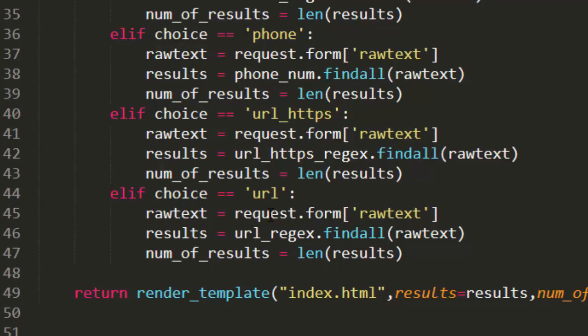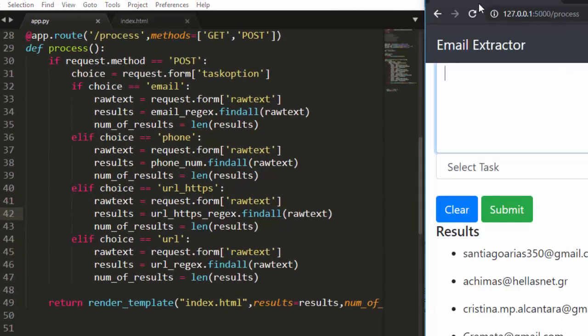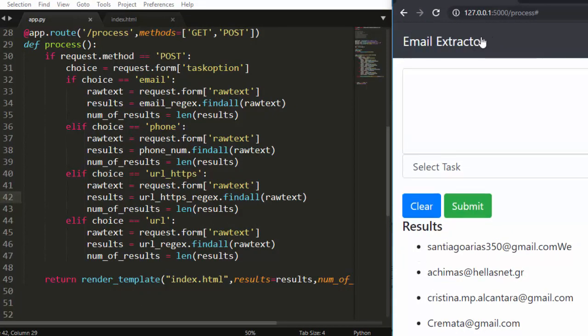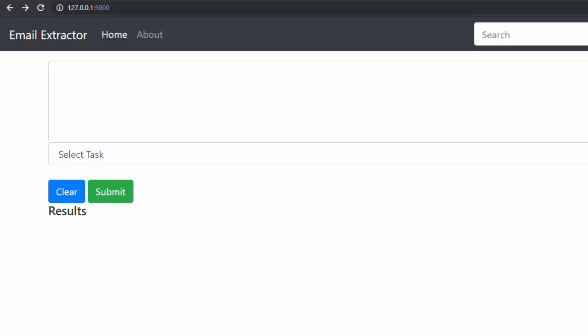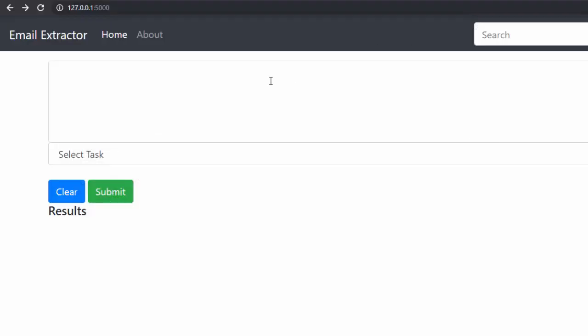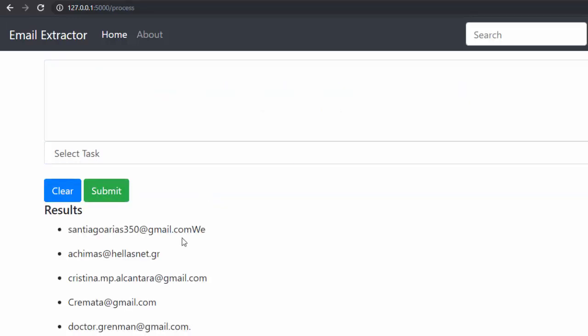So we are bringing those things there, and then this one also here. So that's the basic idea about it. Now let's run our app. So back. Let's try it and see with some stuff that we have. Copy this one. Let's check it and see whether it's going to work. Okay, submit. Now let's select an email. Submit. Perfect. Has given us all the email.